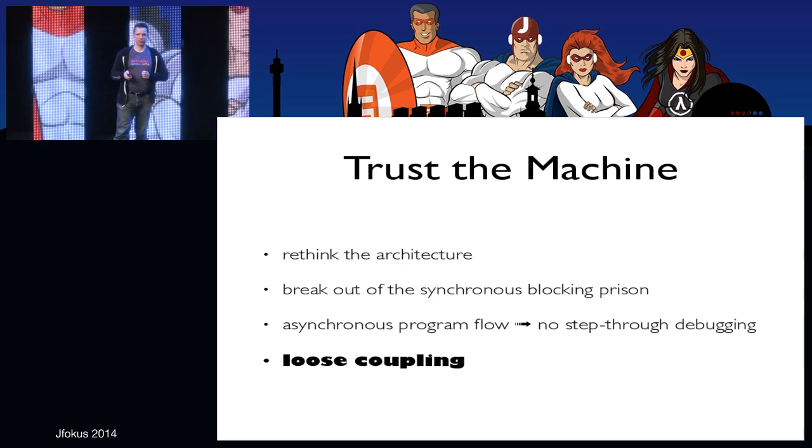Also, you will notice once you do that, for example, once you send messages using actors, you will not have nice stack traces anymore for debugging. You will not be able to step through your code, simply because there are these boundaries where you spawn things off in an asynchronous fashion. And step-through debugging will not be the weapon of choice there anymore.